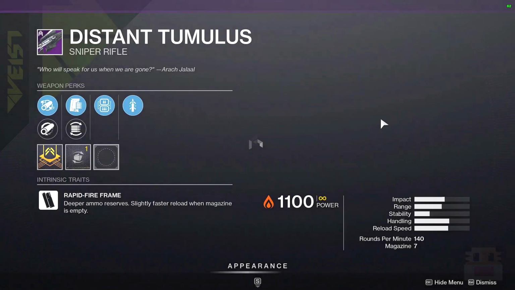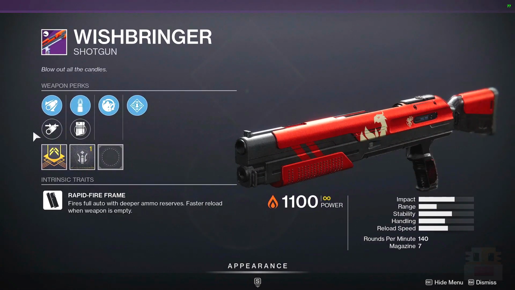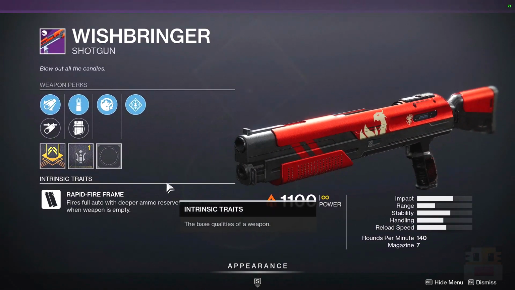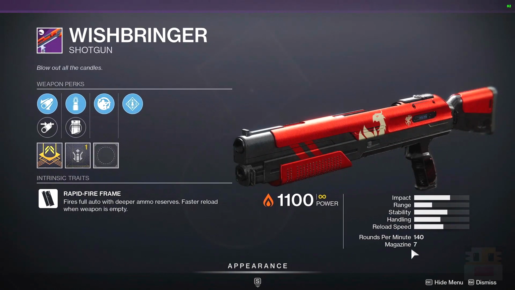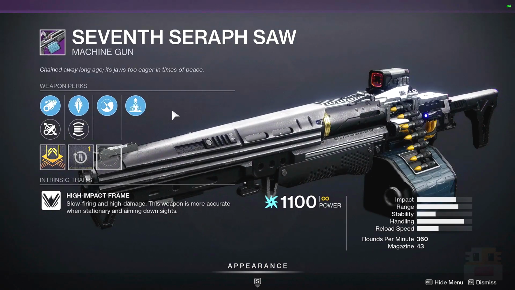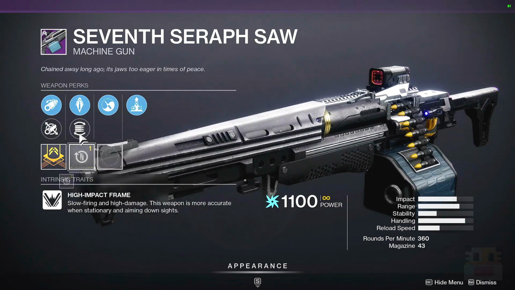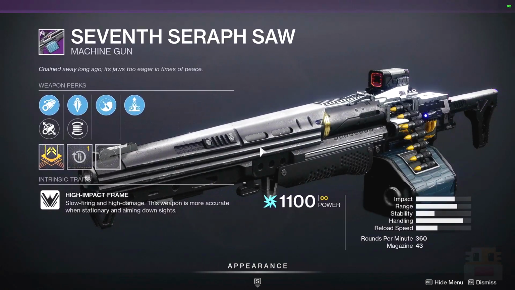Distant Tumulus, I don't really like 140s, and there is firing line on it, which is usually better. The Wishbringer, definitely a lot of range in this first 3 here, but not in these 2. But not bad, actually. Rampage is pretty nice on 140s in PvP. Seventh Seraph SAW, again, there are going to be damage perks, utility perks, auto-loading stuff I would rather have on this and less reloading stuff. I would rather have more range, personally.